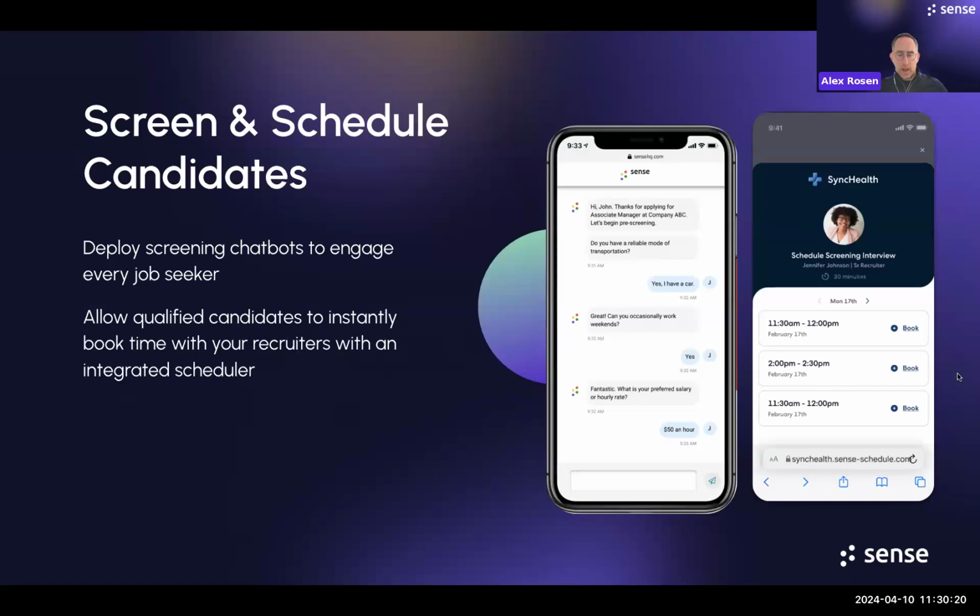And again, going back into the chatbot and pulling together everything that we've talked about, the top area right now for engagement that we're seeing people save time on, and also give the candidates the better experience that they want, is this core screening and scheduling experience. There are lots of times of the day when a recruiter is not there to talk to someone. A candidate can't talk on the phone, or they're not ready to yet, and we don't want to lose those candidates.